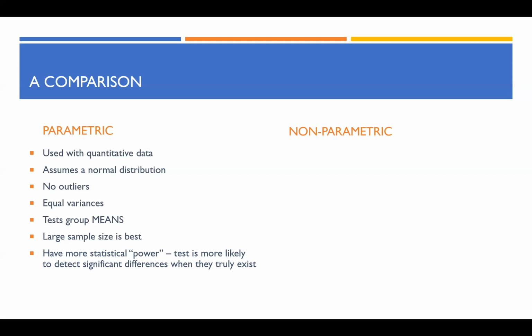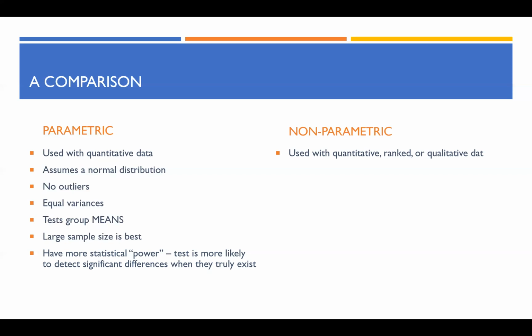But that doesn't mean that the non-parametric tests are not useful. Again, in some cases, they may actually be better. So in contrast, a non-parametric test can still be used with quantitative data, even if it's at the interval or ratio level. It can also be used with data that is ranked, something where you have some sense of order to it, or you can use it with qualitative data. So non-parametric, again, is the area where we are able to deal with qualitative data, which are words and phrases.